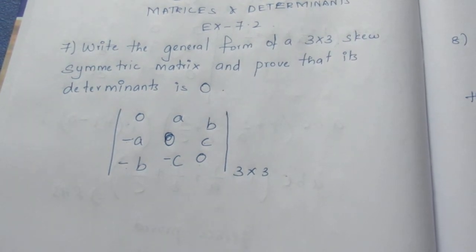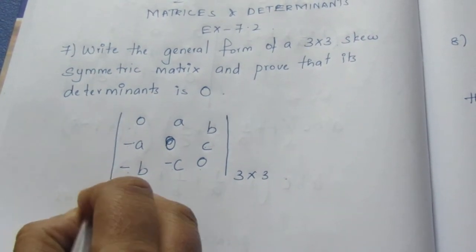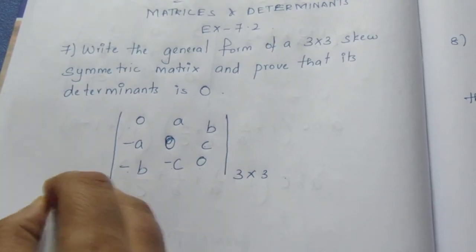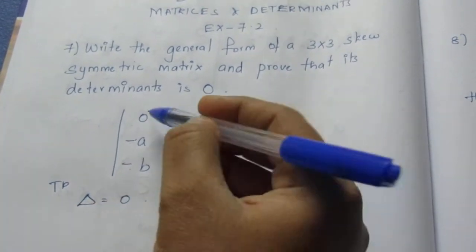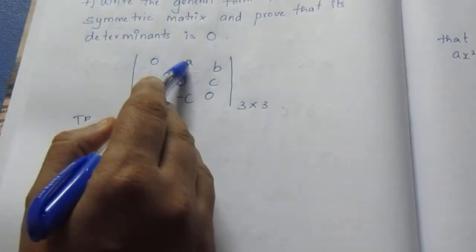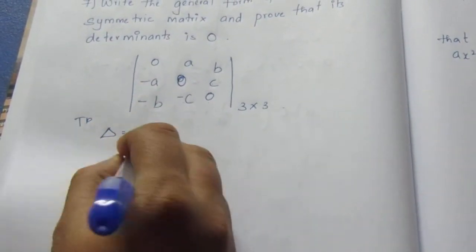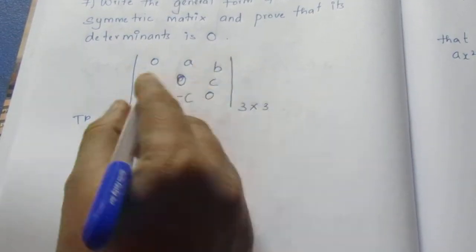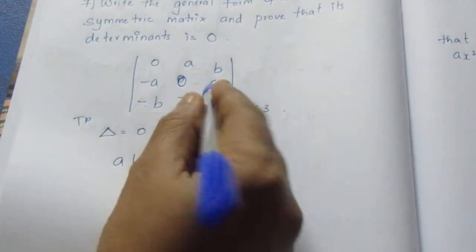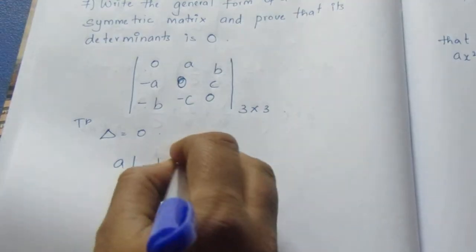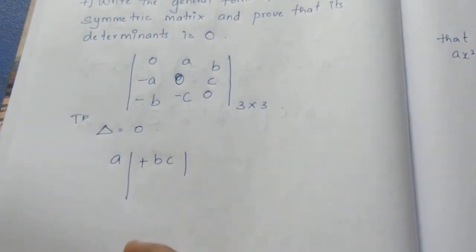If we expand it as a determinant 0, we will prove it as determinant 0. To prove it as determinant 0, we will expand it. We will multiply it as a cross-multiple. If you write it as minus bc, this is minus bc.